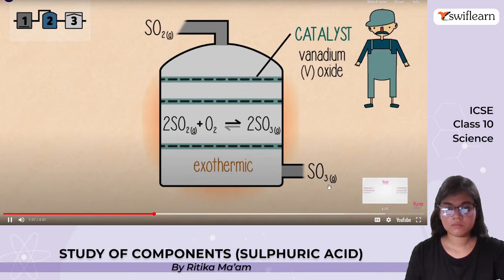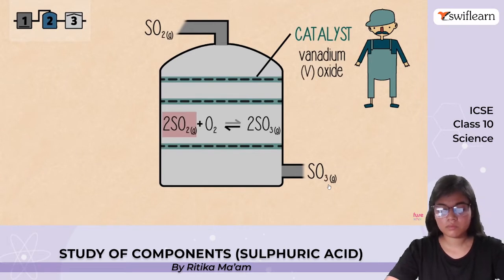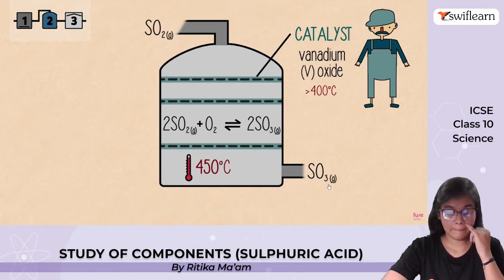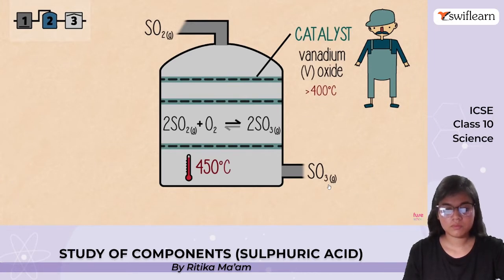This is an exothermic reaction, which means it gives out heat. Usually, this means that the formation of sulfur dioxide, the backward reaction, would be favoured at higher temperatures. However, the catalyst needs a temperature over 400 degrees centigrade for it to work, so the idea is a trade-off. The reaction actually takes place at 450 degrees centigrade. You need the gases to reach equilibrium within the very short time that they are in contact with the catalyst in the reactor. So having an increased temperature ensures a high rate of reaction, meaning you establish the forward reaction quickly.